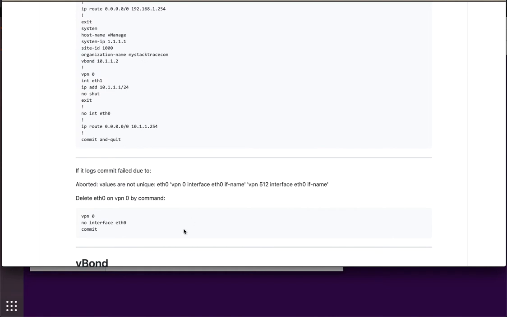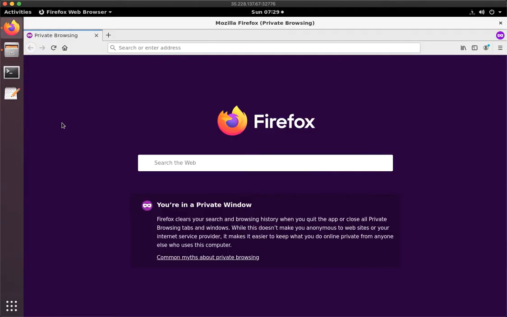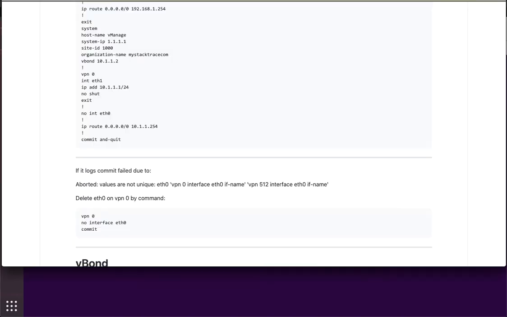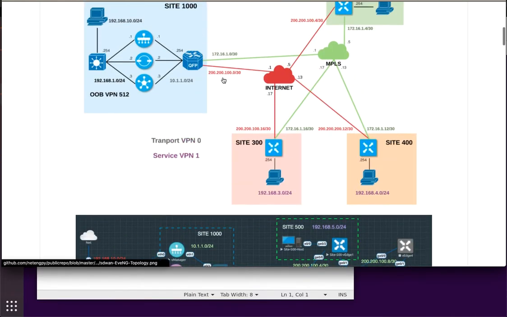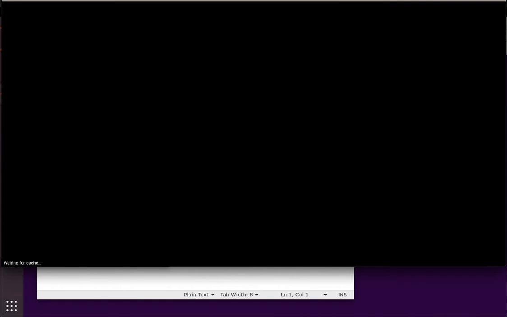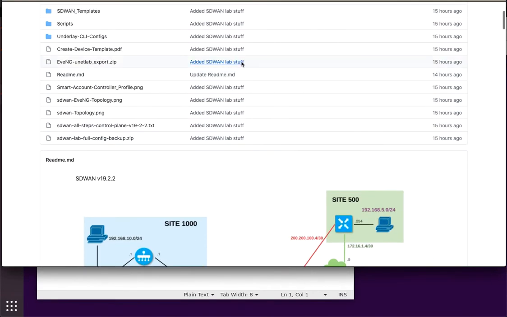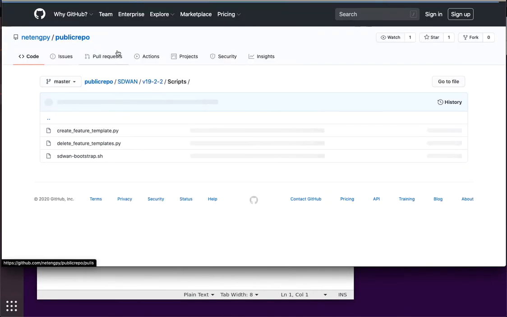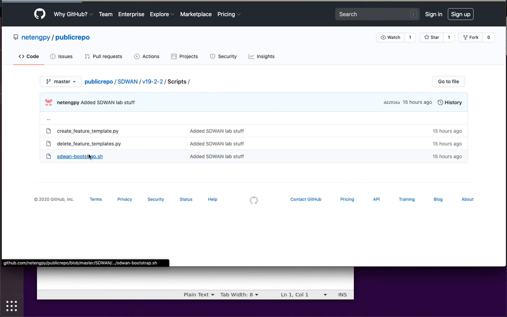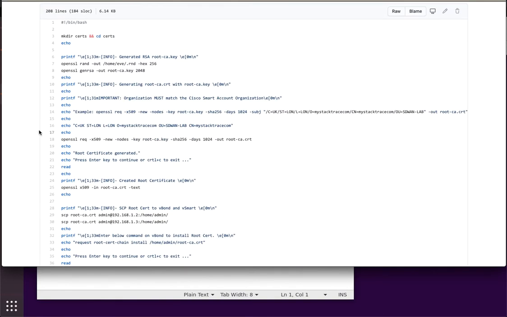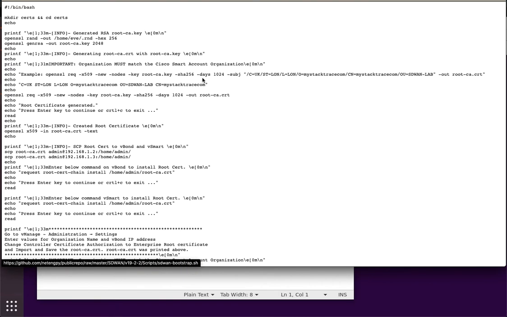So any host you're using, all you need to do is go to the text editor and copy the script. Copy this shell script from GitHub and paste it in. If you click on raw, it's easier.